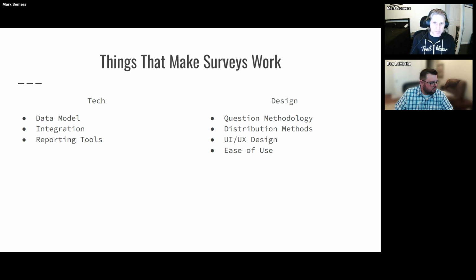The design is where you're really going to get in there. And this is something that some of these survey platforms can help you with. I'm not going to beat up on survey platforms too much in this presentation because there are valid reasons to have them. Even though we're going to talk about how to build one, I do not actually recommend doing this because you'll run into the limits of it relatively quickly. And sometimes those limits matter and there aren't great ways around them.